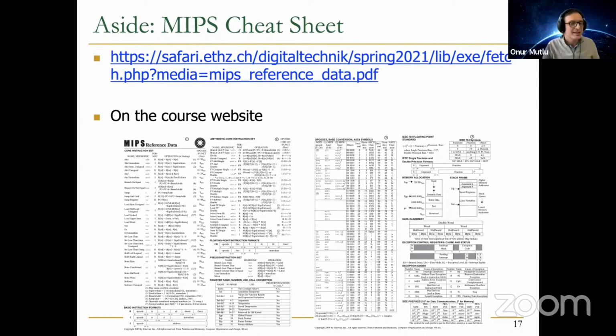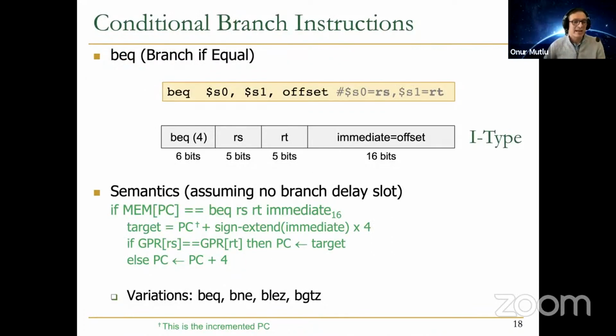Of course, while doing that, you need to think carefully about whether you should reuse some of the hardware components that you already added for the other instructions, which is a really good idea, actually. But sometimes when you reuse the hardware components, you may have a large mux, multiplexer, that may or may not be a good thing, depending on the critical path, which we will discuss later on. So there are trade-offs associated with how you extend the basic design that I showed you to a full ISA.